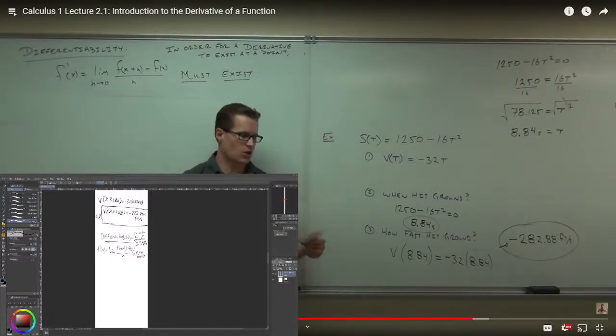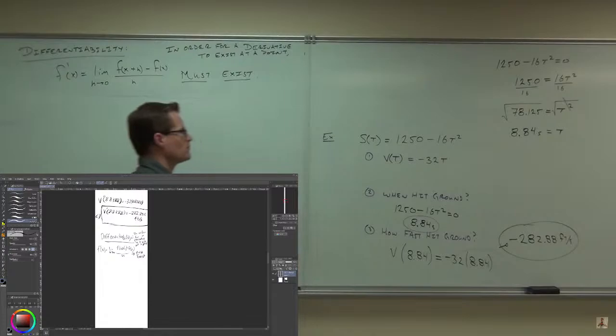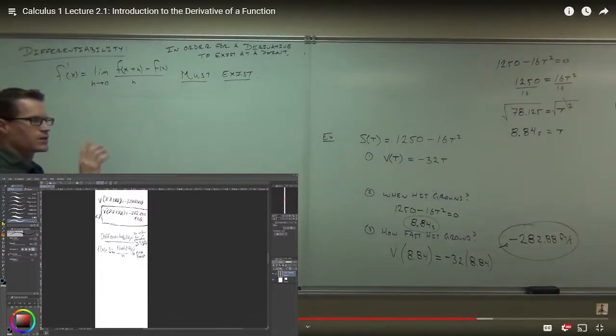However, notice that it's also a limit. Limits exist if the limit from the left equals the limit from the right. True? That's what limits mean. Limit from the left equals the limit from the right. Those things go to the same spot. We're not talking about continuity right now, okay? We're talking about limits. They match up the same spot. Whether it's defined at that exact spot or not doesn't matter for derivatives, or sorry, for limits. It says it has to match up. So that must exist.